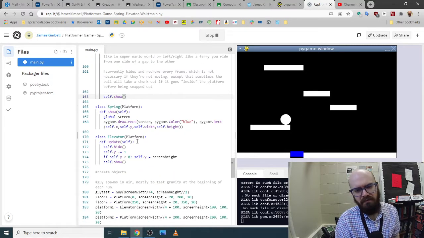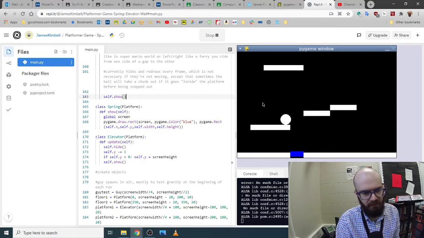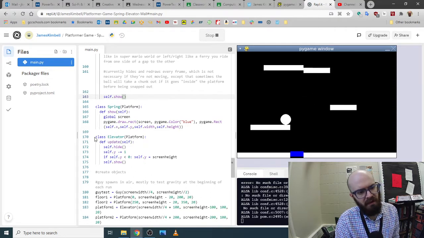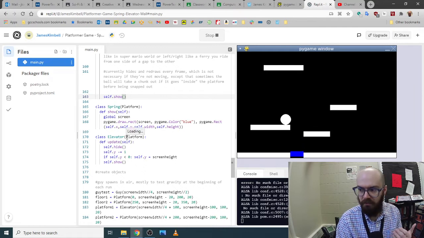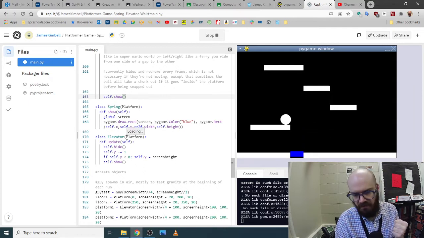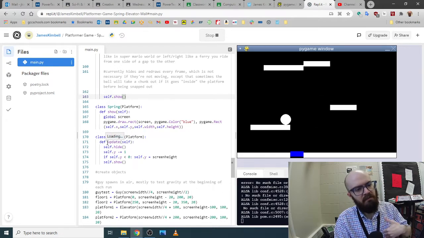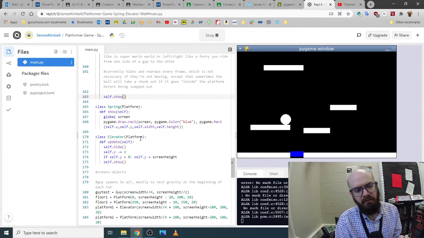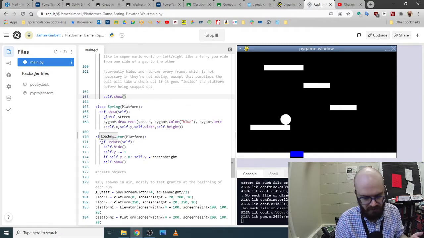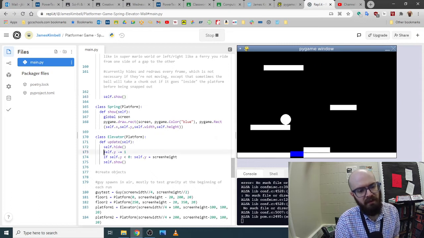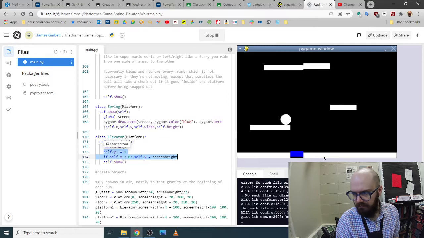So instead of doing all that again for our elevator, that's my name for this thing, but you can name it whatever you want, we just say class elevator with platform in parentheses, meaning it inherits that platform stuff. And then if you put nothing after this, it would be exactly the same. If you put stuff, then it's like, hey, it's a platform except there's differences. So the difference for this guy is that it moves, and then if it's all the way across, then it restarts at the other end.